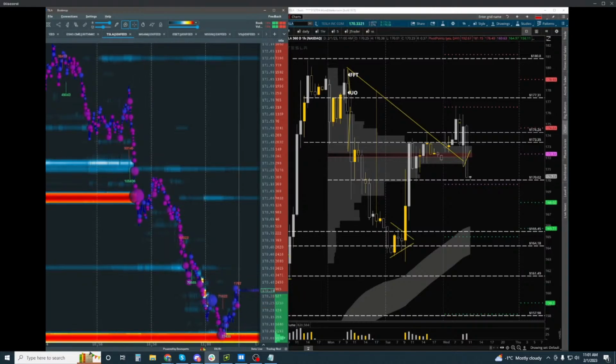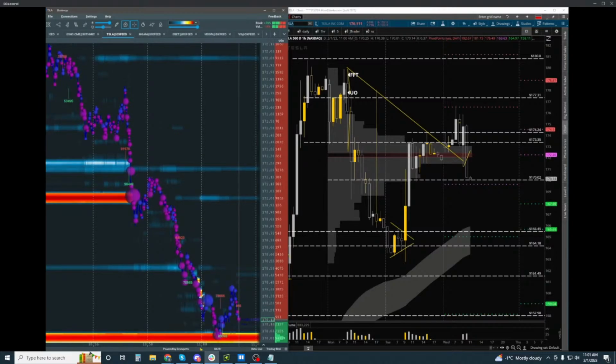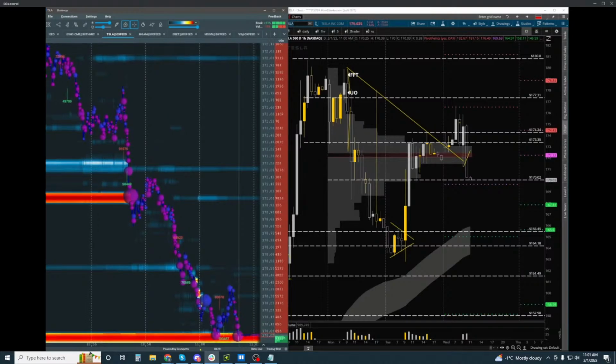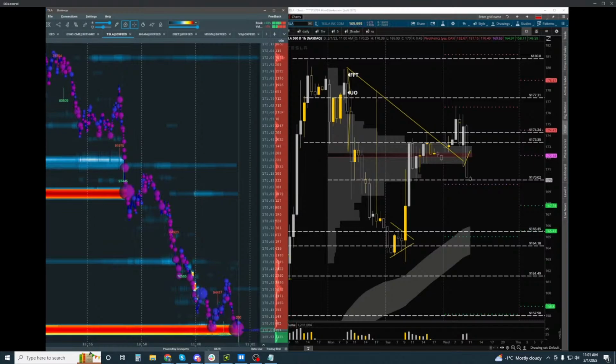For 170 just now, you can see a bounce. For me, it's not sufficient to see a bounce over here to get a long if I don't have my strategy triggering. Of course, Bookmap tells me this is a pretty good support, right? It doesn't mean it's going to hold. It just tells me we have liquidity over there. It's a good spot where we possibly have the buyers.